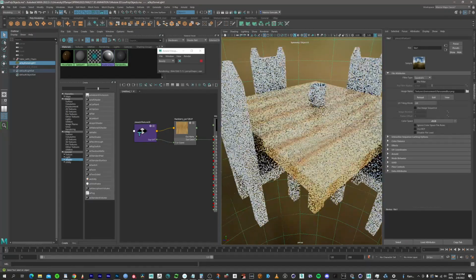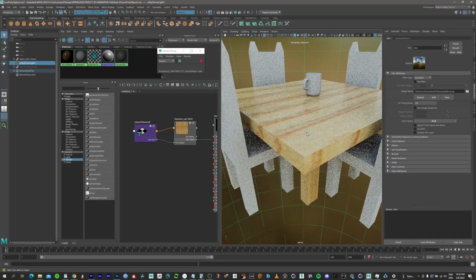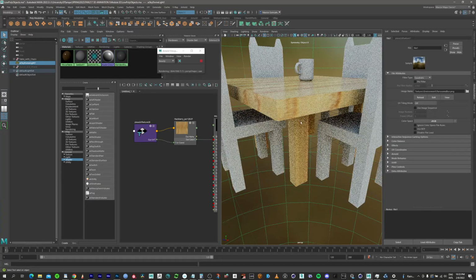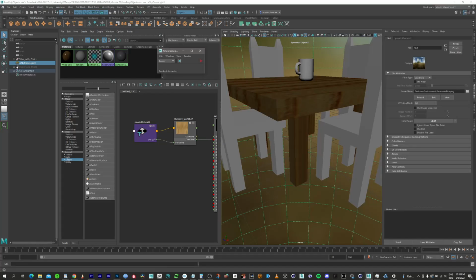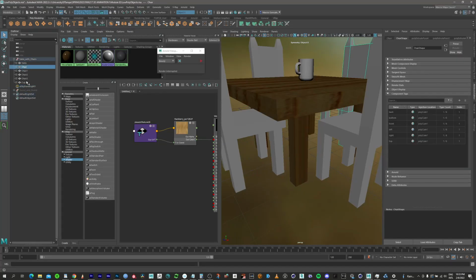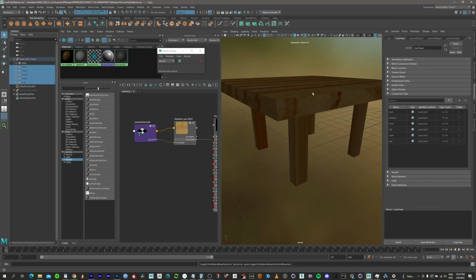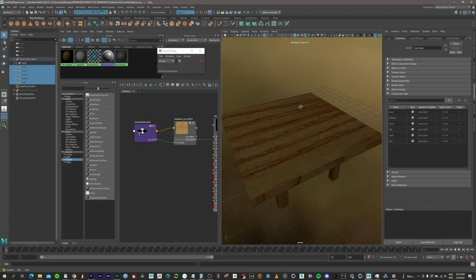Okay, so now we need to change some things here in our texture. Let's stop this for a moment and let's hide the chairs and the cup, and let's concentrate on the table.